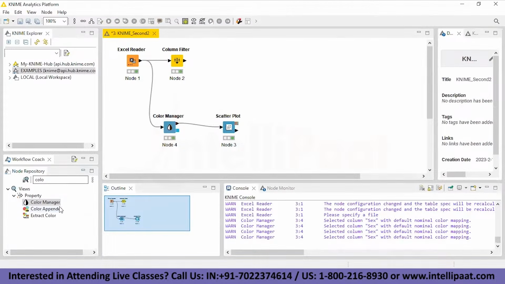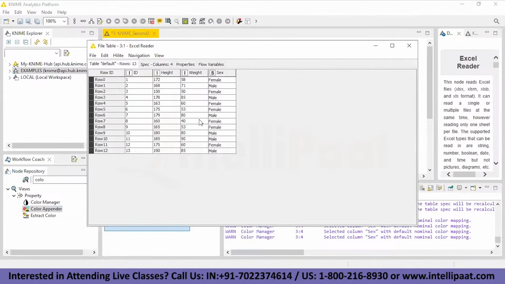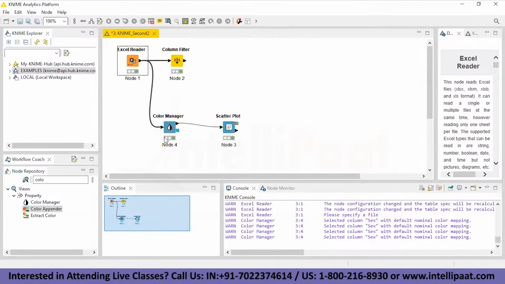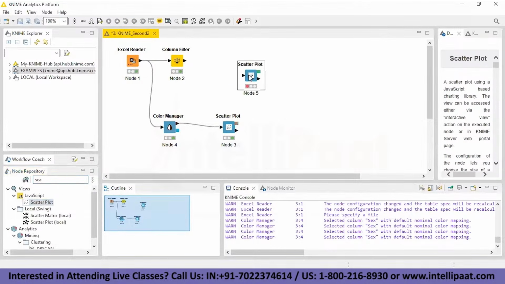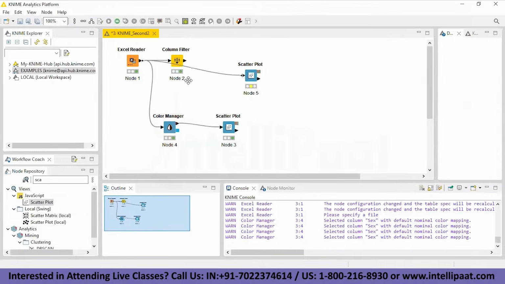So this is the data, right? Let's build a plot with respect to my ID and, I think these are the two values on the basis of which a scatter plot can be built in a better way. So let us do this. Let's take up another scatter plot. For all those who asked me to repeat, let's do this. I have a scatter plot. First, let me connect this. I can bring this down.